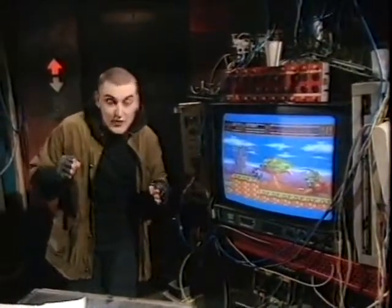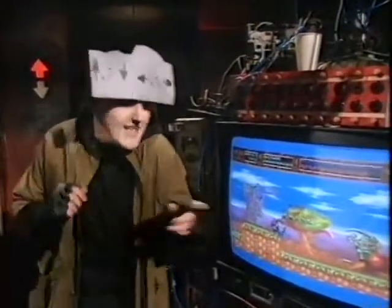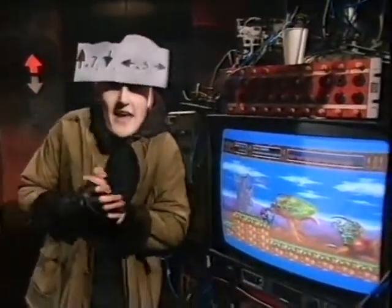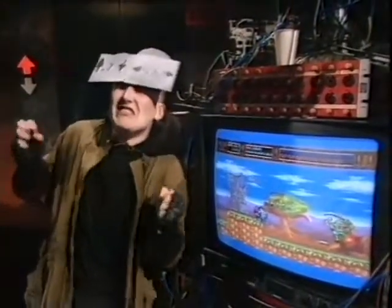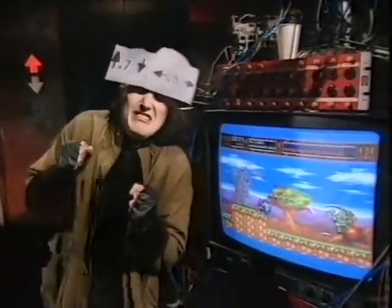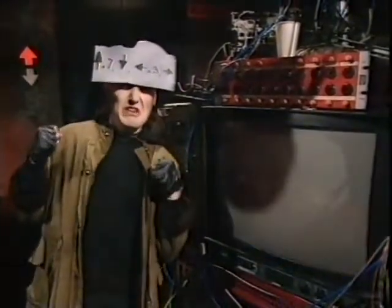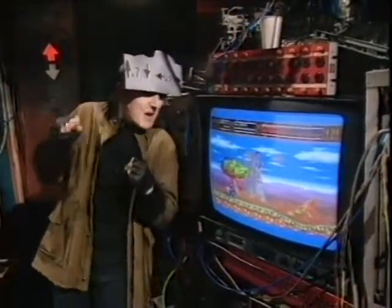And now for the cheat, Furtlers. It's for Rocket Knight Adventures on the Mega Drive. It lets you get an action replay of the game you just played. Just pause the game and then press up 7 times and down. Then left 3 times and right. Now, reset the machine. And there you go, a replay of the last game you played.